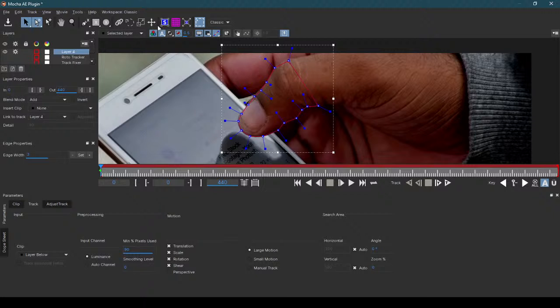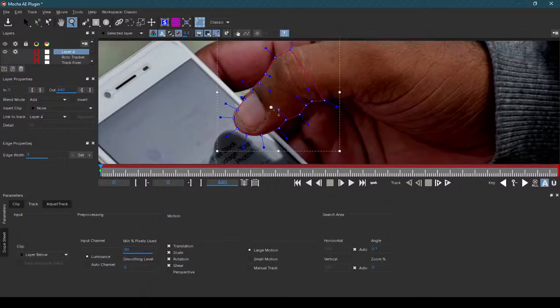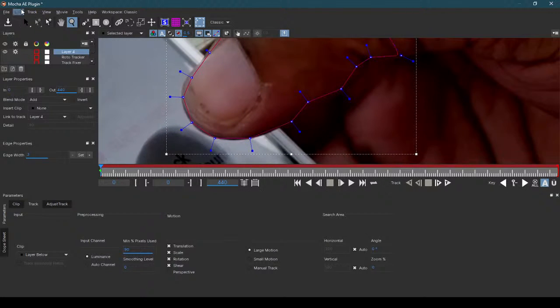If you want to fix it, you can zoom in and you can push this inwards, all these things to fix it.